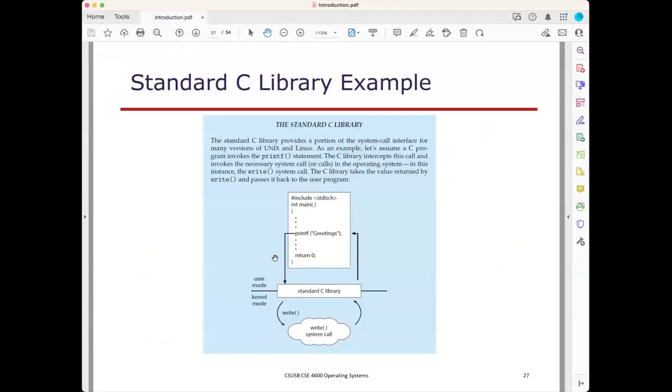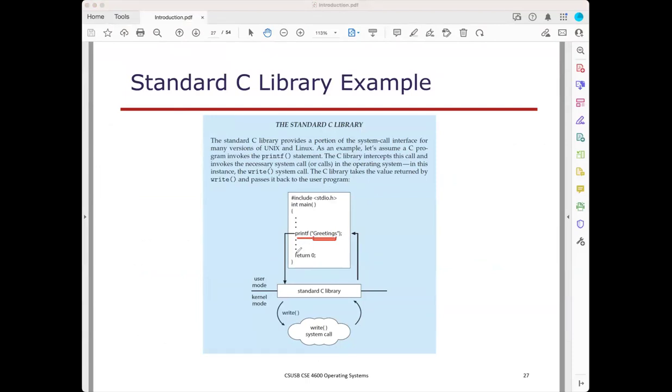Now this image shows the standard C library function. Here we have the function printf. This is a function defined in the standard C library. It prints out this string to the screen, to the standard output.